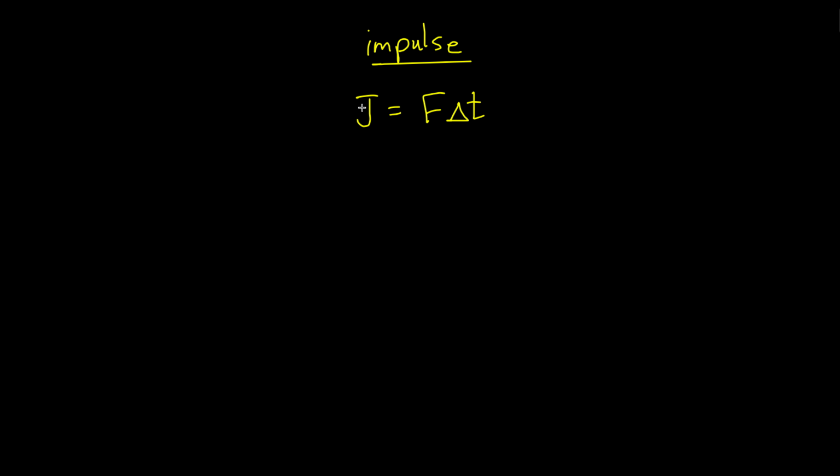The symbol J, which represents impulse, is expressed in Newton seconds. So this is the units at which impulse is measured in. So again, impulse is measured as Newton seconds. And how do we get that? Well, you'll notice that force is measured in newtons and time is measured in seconds. So we just took the two and put them together and we get Newton seconds. So that's the unit of measurement for impulse.